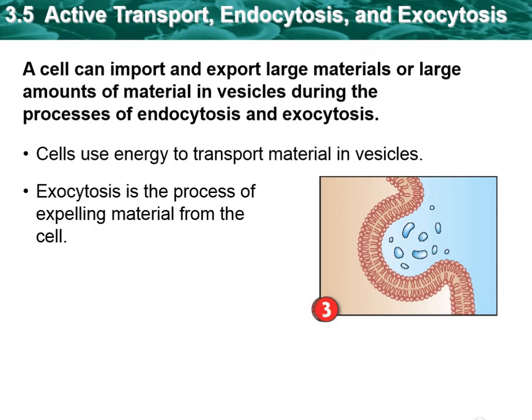So exocytosis, if you look at the picture over to the right when it was doing it, it is going to be where it's the opposite. It's going to take things from inside. It's going to have a little bubble around it, that vesicle, and it's going to go up to the surface of the cell membrane and join and dump out the material that it had in it. So it would be a way of getting rid of the large amount of material. All of these ways are going to require energy for the cell to be able to do those things.